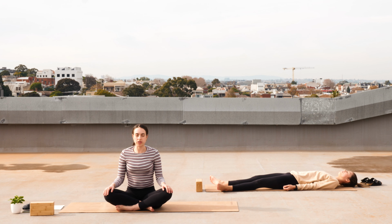I encourage you to stay in Shavasana for as long as you can. Ideally 10 minutes would be perfect. Just allow the whole body to relax. And create softness from the crown of the head all the way down to the toes.